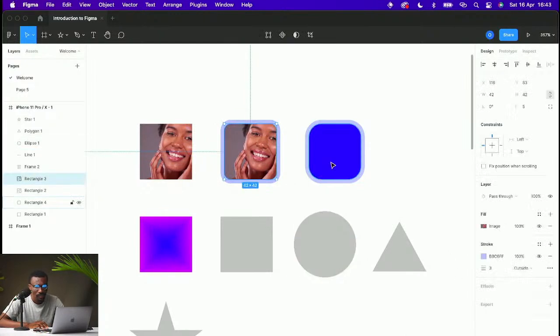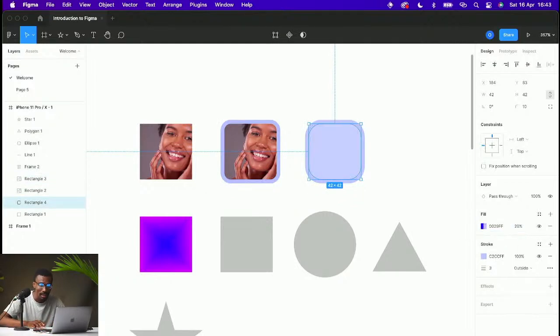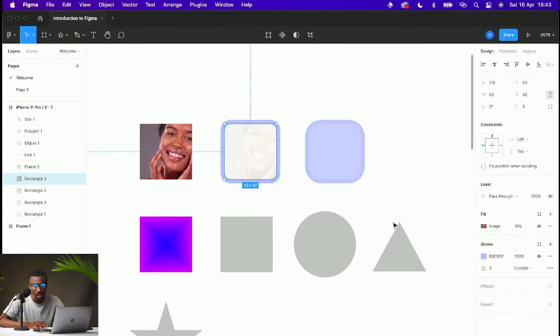So if you check, look at the characteristics that come with this. Look at the menus that are here. The same thing applies to this. You see that nothing is changing. The only thing that is changing is the fill. So I could literally reduce this opacity here to possibly 20, and then it is reduced. The same thing applies here. I can reduce it to 10. It is reduced. Can you see that?